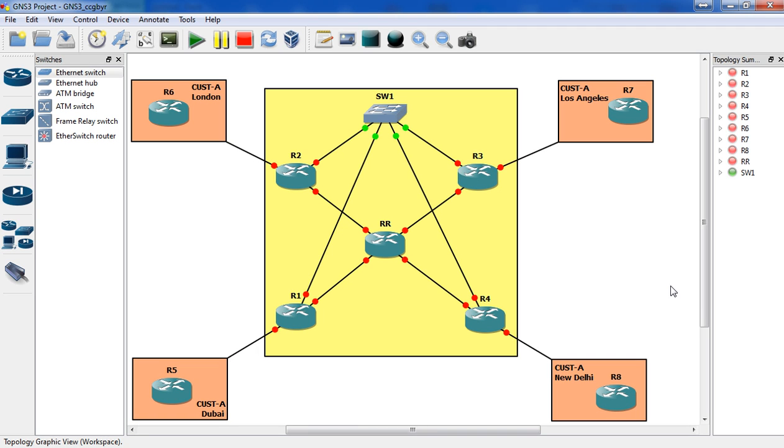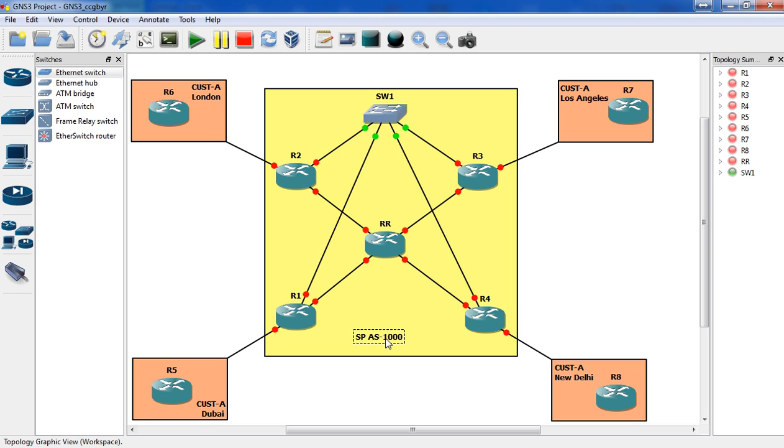Well, it looks like that, where I have my service provider cloud over here. I'm going to put the service provider in AS, let's say, 1000. I'm going to run some type of IGP over here. I'm going to go ahead and choose EIGRP as my IGP, which is a little faster to set up.